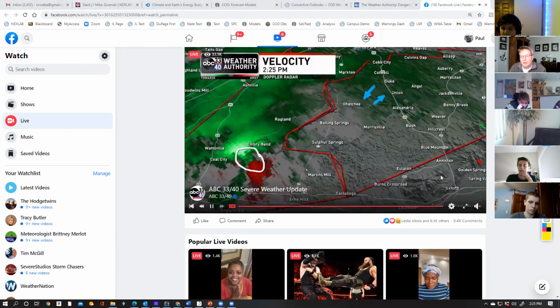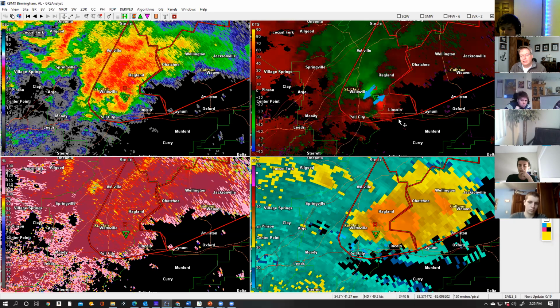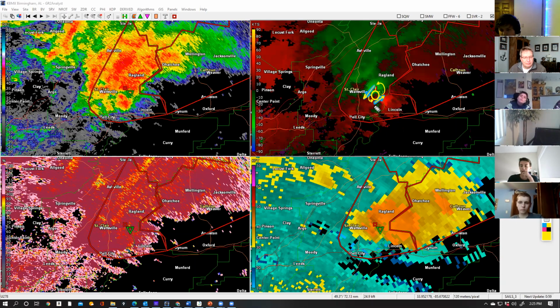Okay, so if I were to look at this place right here, and if I put a paddle wheel right in here, what would that paddle wheel do? If the winds are blowing this way and that way, a paddle wheel would start to spin. Now, because it's not super tight, that's what we call the mesocyclone.